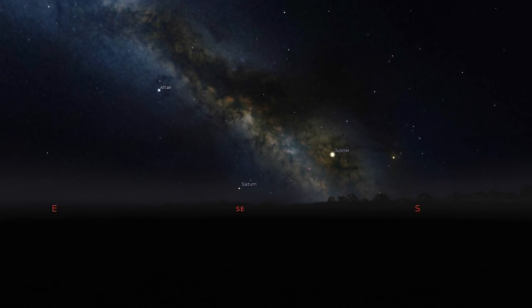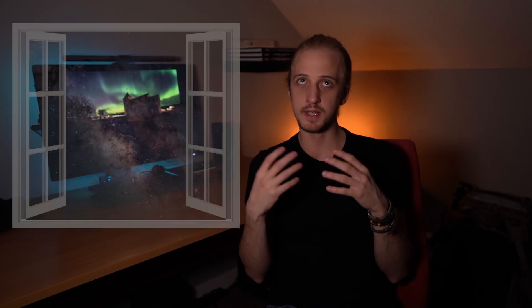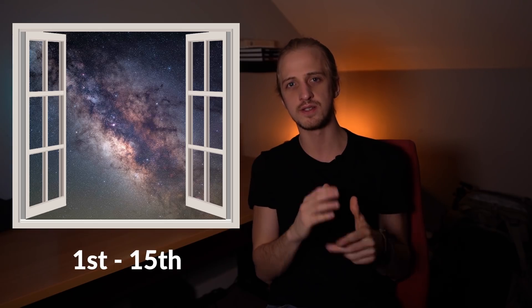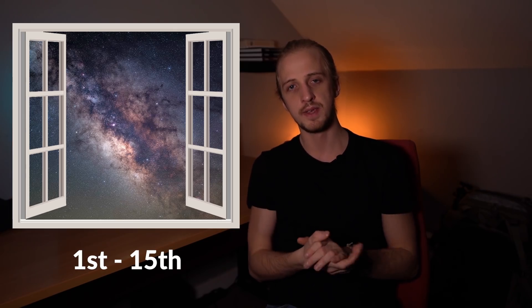In the pre-dawn hours, the Milky Way will rise into the southeast at about 4am. The best time to photograph the Milky Way core will be about 4:30am, which is the onset of astronomical twilight — just as things start getting bright. Shooting at about 4:30am means the Milky Way has got as high as it can before the sky starts brightening again. The Milky Way core window for this month is from about the 1st to the 15th, so the first two weeks are pretty good.